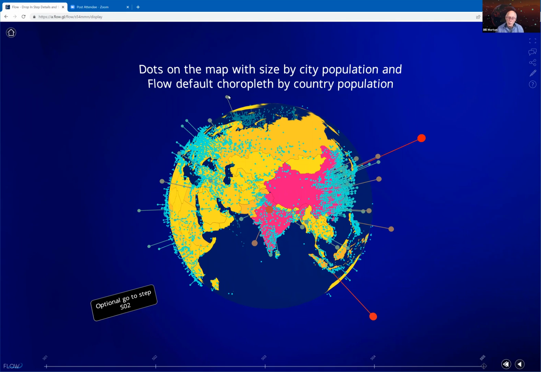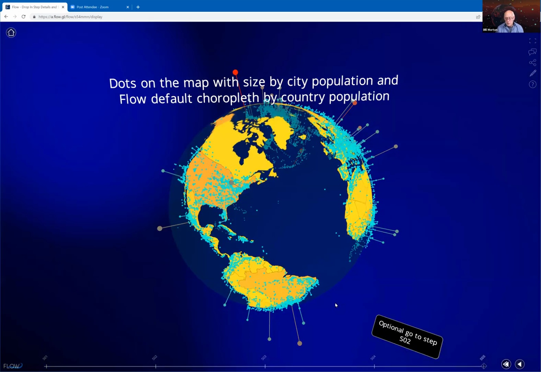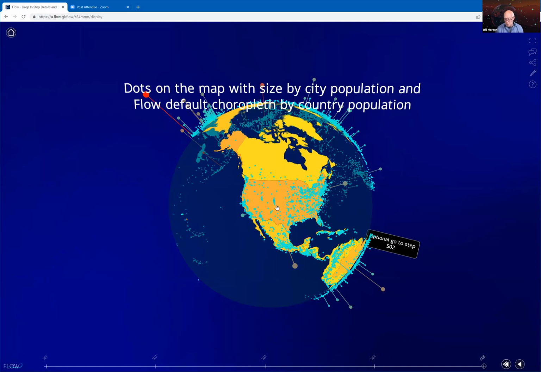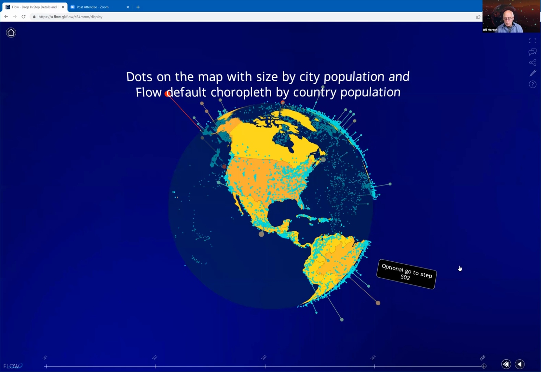And the flow default choropleth is colorizing the countries by population. In this map, the only 2 countries that really qualify for the deep red color are China and India, because they are so much larger than all the other countries. The United States is the 3rd most populous country in the world, and it comes up a kind of orangish color. Other large countries like Brazil come up orange too.